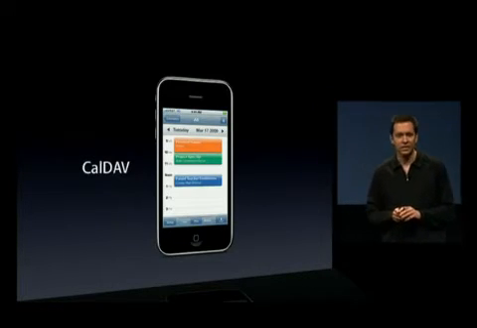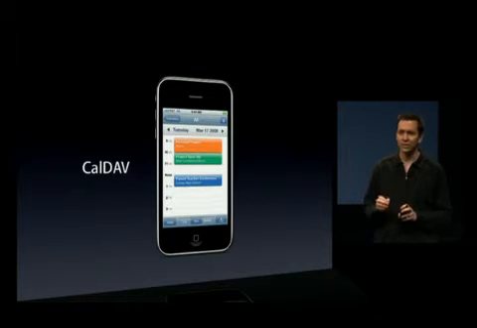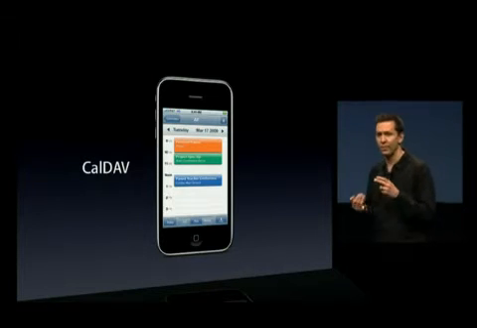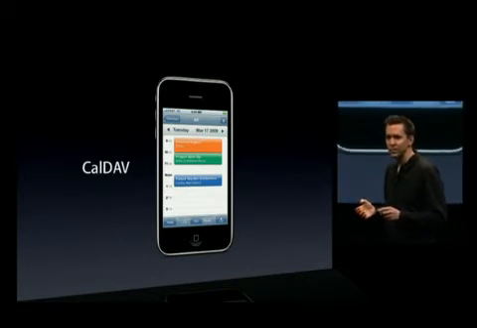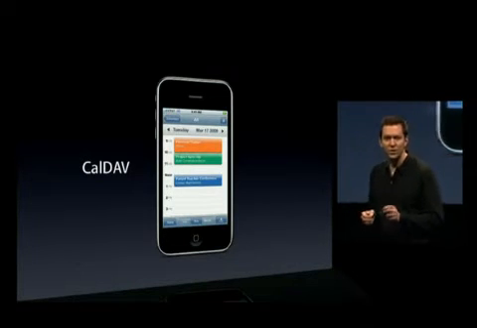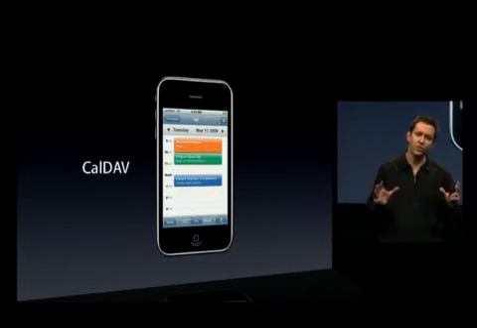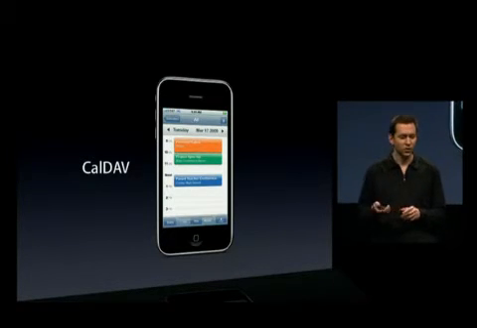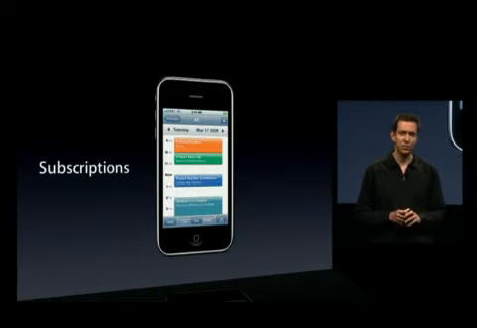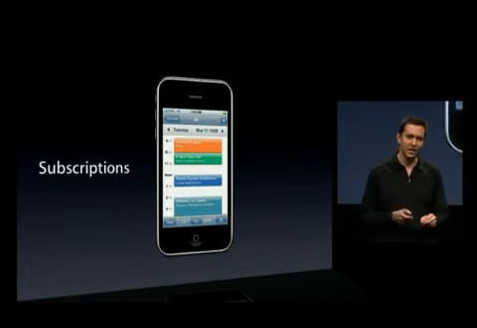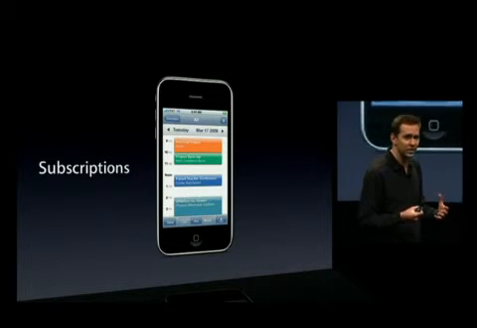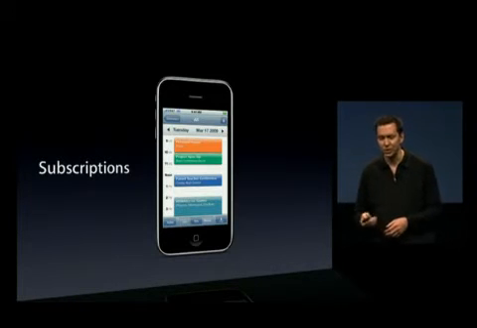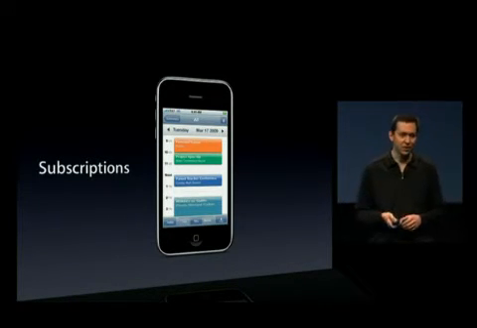The first is CalDAV. So CalDAV is a calendaring standard that's supported by Yahoo, by Google, by Oracle, by macOS 10 Server, and a lot of others. And it's great for shared calendars. So you can have like a shared family calendar where everyone in the family has access to it and sees the changes that anyone else makes. So CalDAV. And next is support for subscriptions. This is the ICS format. It allows you to subscribe to things like your favorite sports team schedule or movie premieres or national holidays. So, some really nice additions to the calendar application.